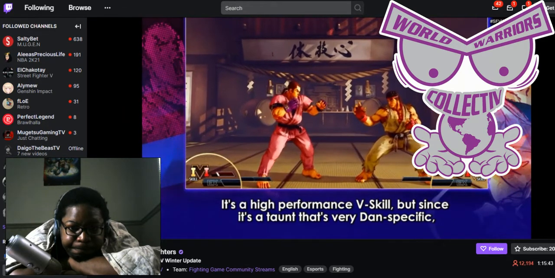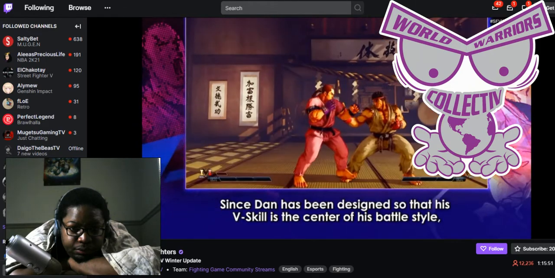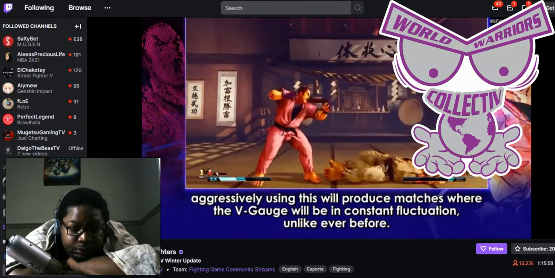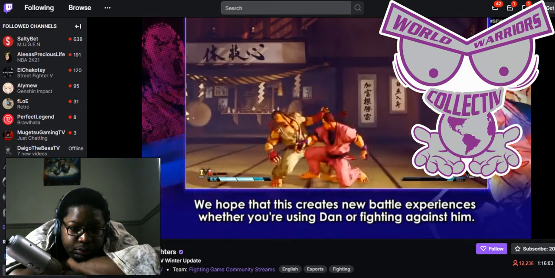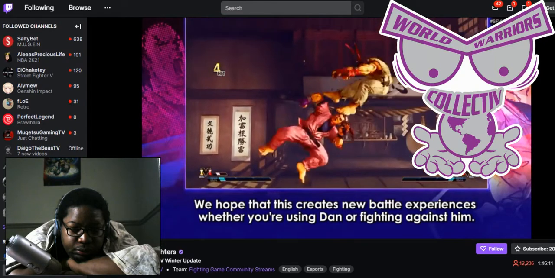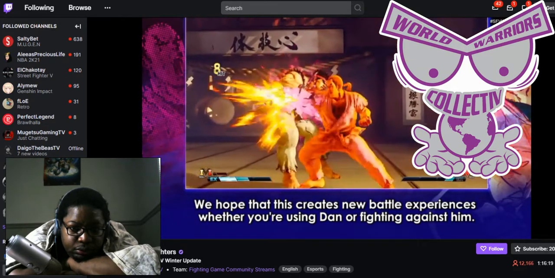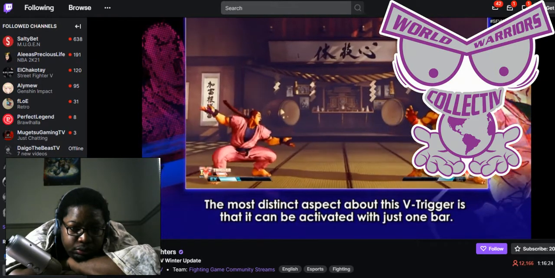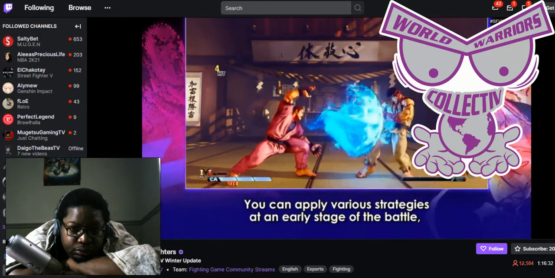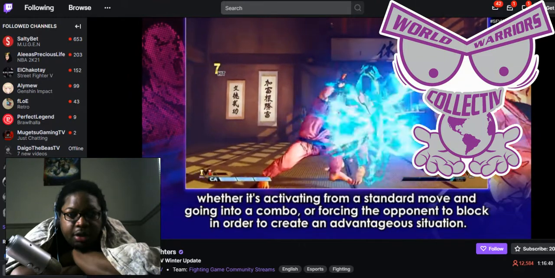相手を挑発するというダンならではの特徴として V スキル発動時にダンと相手両方の V ゲージが増加するといった性質を持っています。ダンは V スキルをメインに戦術が広がるキャラクターになっているので、積極的に V スキルを発動することで今までにない V ゲージの駆け引きが発生します。ダンを使った場合も相手にした場合も新しいバトルを楽しんでいただければとも思います。V トリガー1は1ブロックで発動できるというのが一番の特徴です。通常技から発動してコンボをつなげたり、ガードをさせて有利状況を作るといった動きをバトルの序盤から狙っていきます。What a look like it can charge.